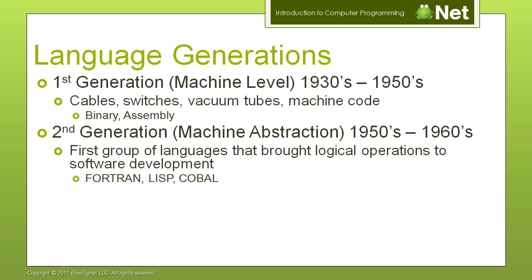So second generation is not far from that, but there is a little abstraction from the machine language. And we start seeing this in the 1950s, the 1960s, where you start having some more wide applications of the same systems. So like you were saying, they're more vendor-specific. As machine abstraction began, you could use the same system and apply it in a few different ways. Right. Also kind of making things a little more industry standard. That kind of started around this time. Absolutely. So this is where we first start seeing logical operations, and this introduces languages like Fortran, Lisp, COBOL.